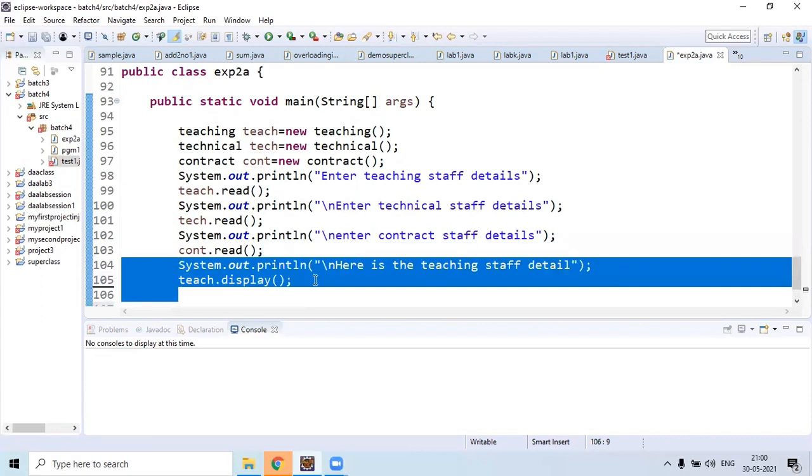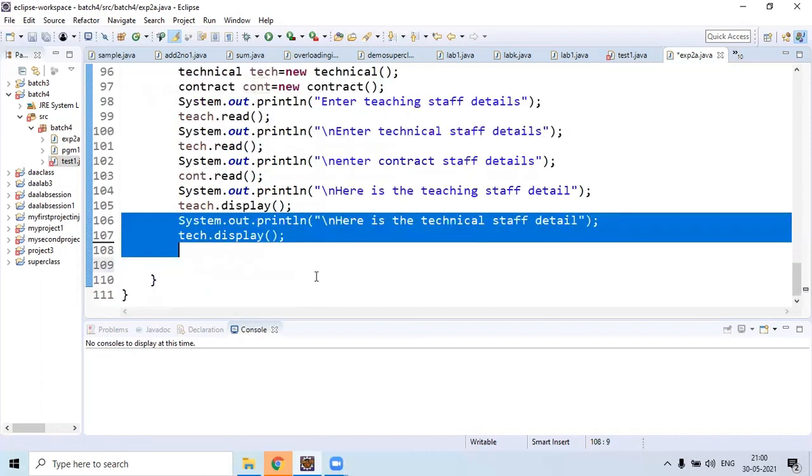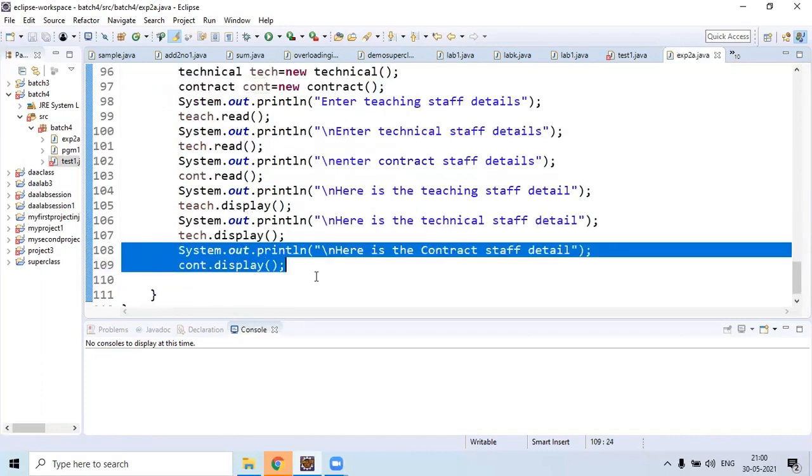To display information, once again use the object, then call the respective display method. Here teach.display will display the information related to teaching staff. Then next, tech.display will display the information related to technical staff. Then contract.display will display the information related to contract staff. Then save the file. After that, click on run.